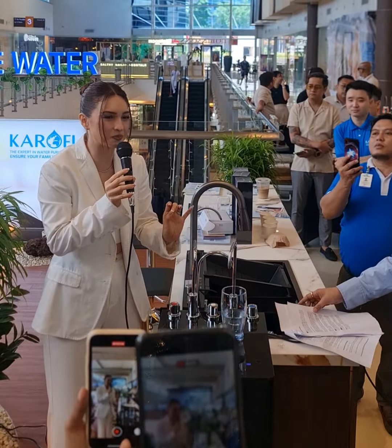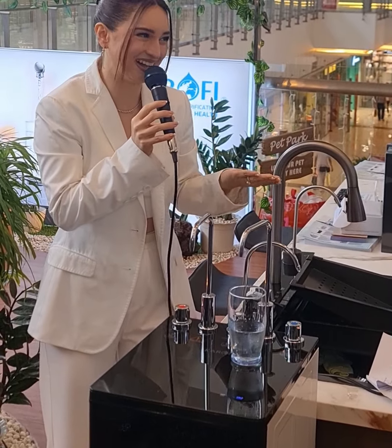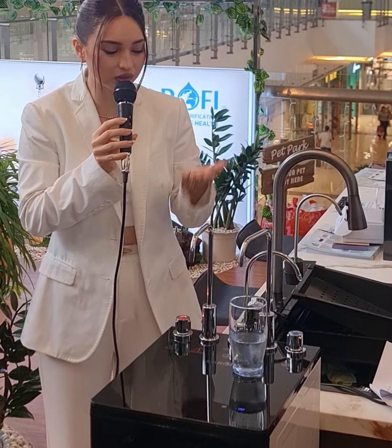It amazes me so much because we have a lot of ice made, and then what happens is when we have guests, we run out of water in the back. Or if we need hot water, we have to put it in the kettle. So to have this is great.